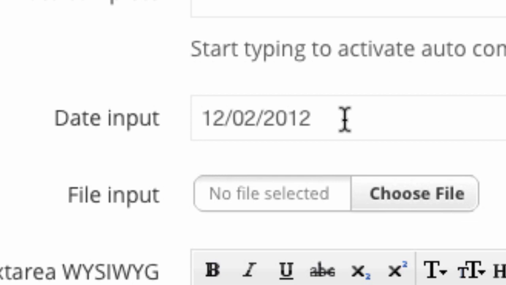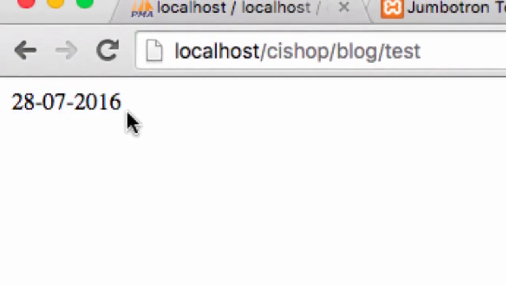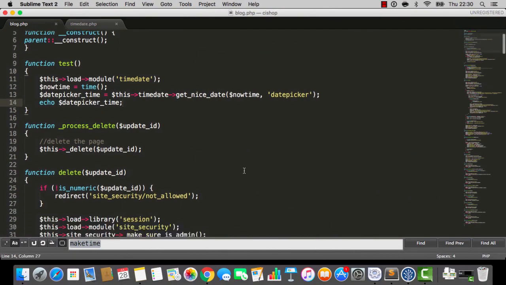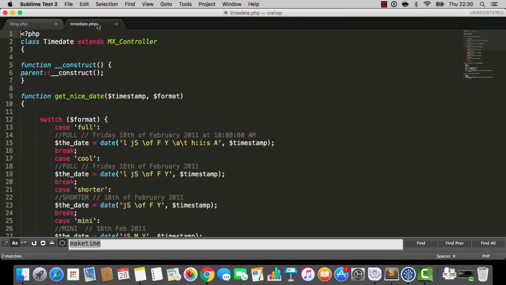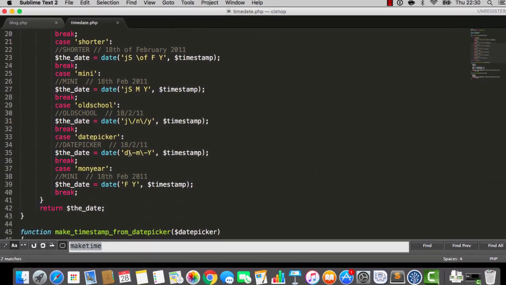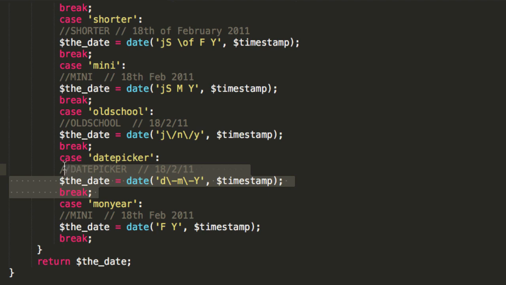Now that's nice if you're from America, but if you're from the UK, that's kind of weird. You know, when I was at school, we would have written the date as 2/12, you know? You'll also notice that we've got actually / here, whereas on our thing we're using hyphens, okay? So this is nice. Where are we here? Time date, I'm looking for. Yeah, we're calling up this date picker thing, and it's nice, but it's actually a UK format.